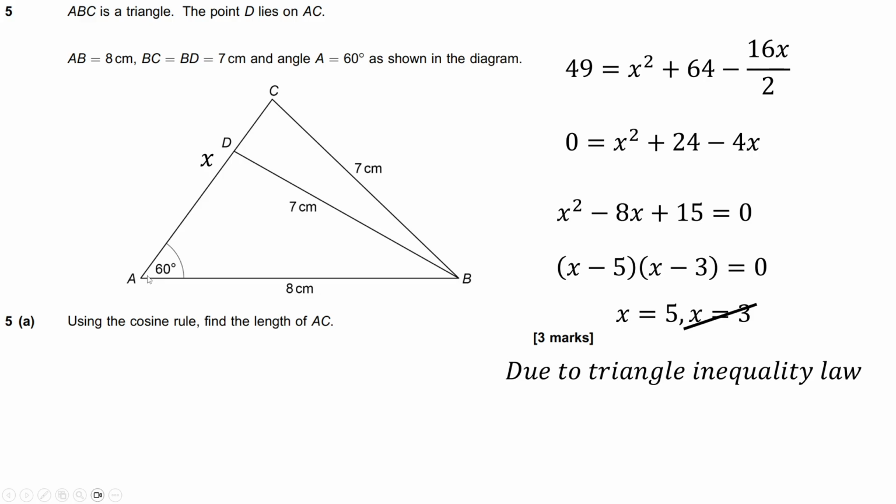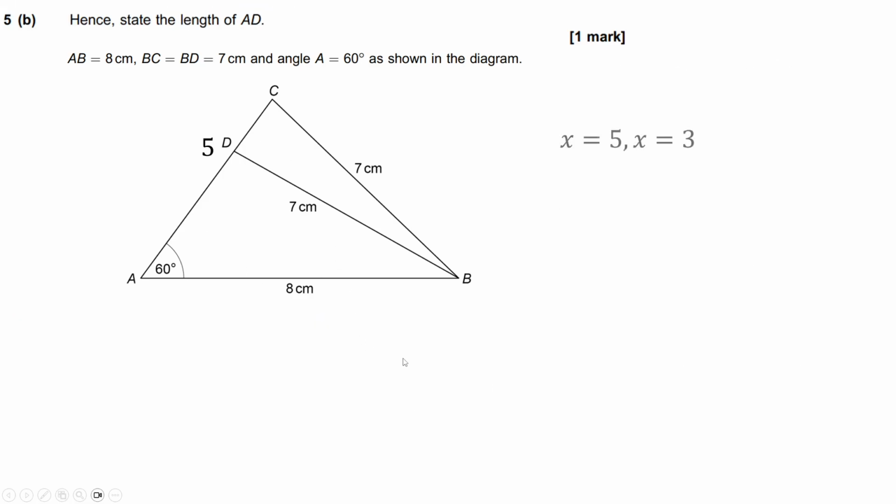If you realize, it makes sense that because we're looking for the largest triangle, the longest side must be 5 and not 3. Because you could say that AD equals 3, and then this full length AC must equal 5. So that full length there is 5. Hence the length of AD: we've got x equals 5, x equals 3, and we just said that AD must equal 3.